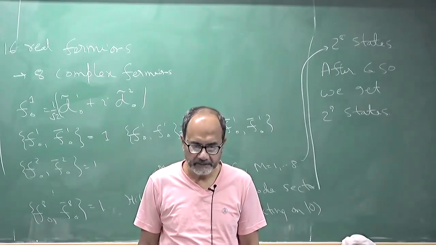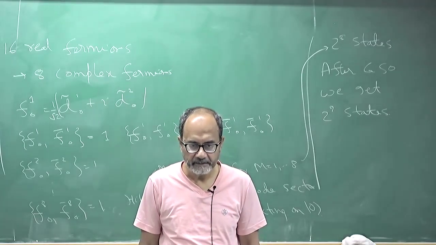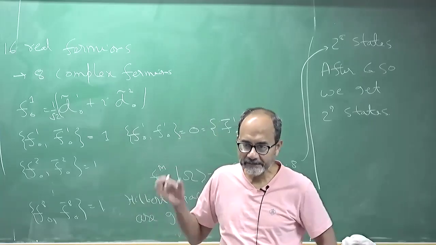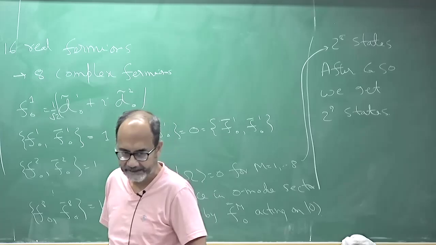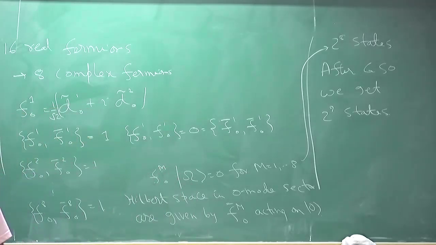Which is 128. Exactly. And then 120 plus 128. We'll see where it comes from. So the Ramond sector is 128, that's what we see, the Ramond sector ground state. What significance it will have, we'll see later. At this stage, you only know the Ramond sector ground state is 128, and similarly for the other 16, the same construction will work. The Ramond sector ground state will be of dimension 128. So these indices, alpha and beta, each run over 128 values, because these are the Ramond sector spinor indices.